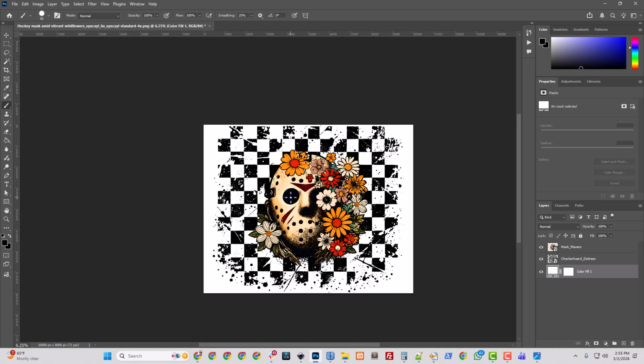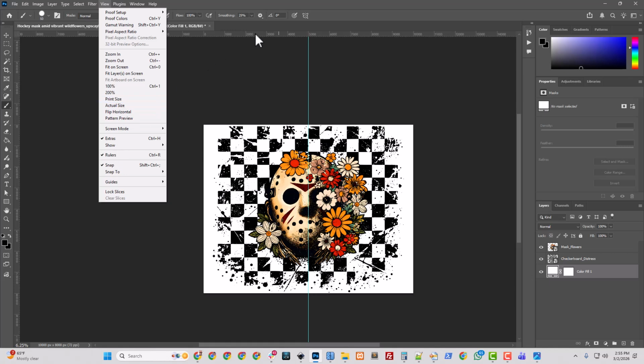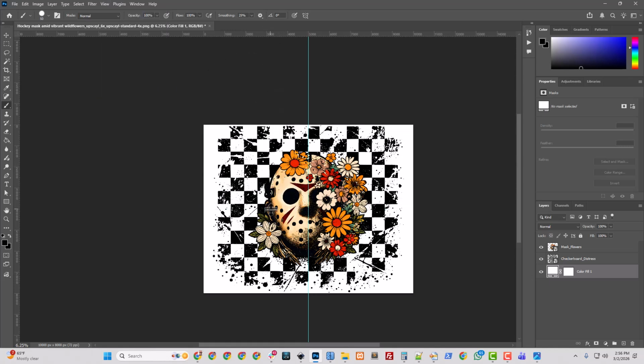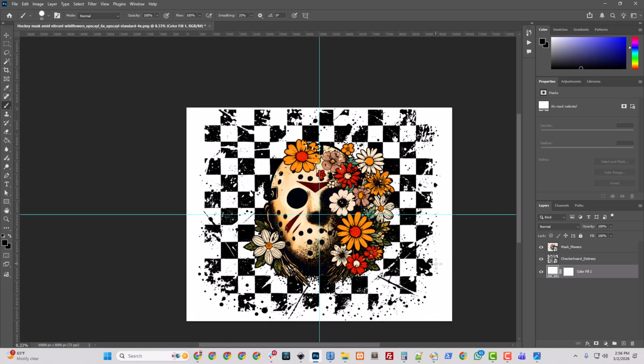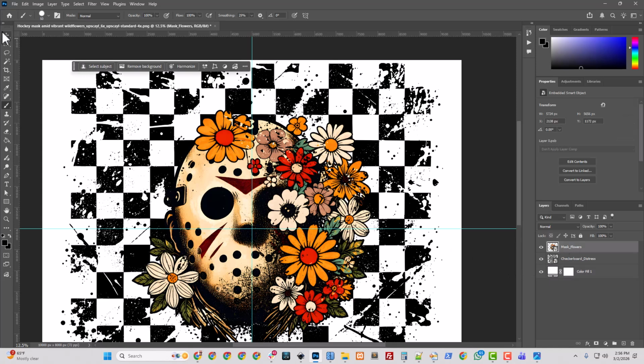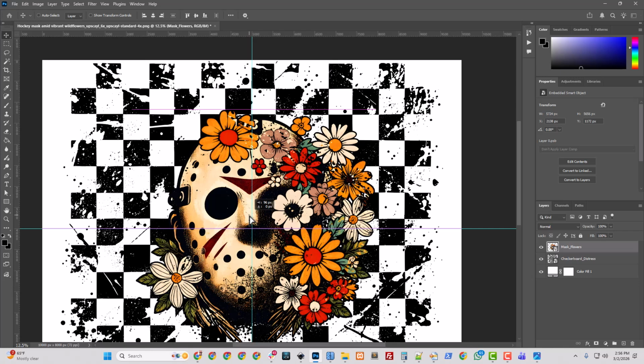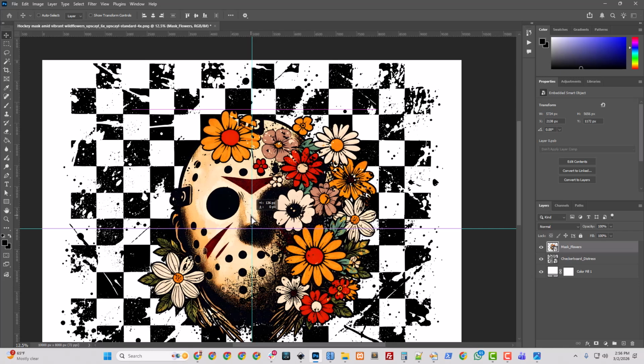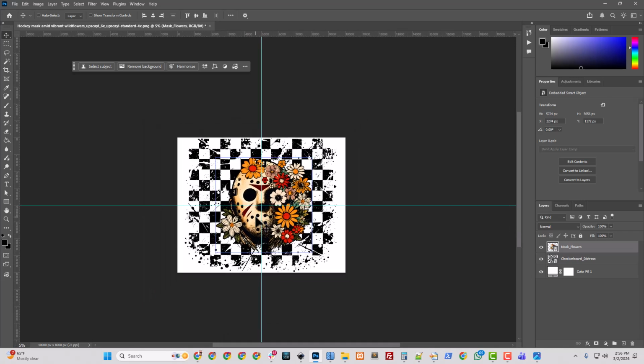I'm pleasantly pleased with that. I don't see a problem. And we could look at the center and look at how this is placed. So I'm going to put that center line on it. I just have my rulers on. If you don't have rulers, just do View, Rulers. I'm dragging out from the ruler and finding the center of the elements. I think the best visual placement is to put that right in the middle of the mask face. That's going to be the best placement for that mask and for this overall composition.